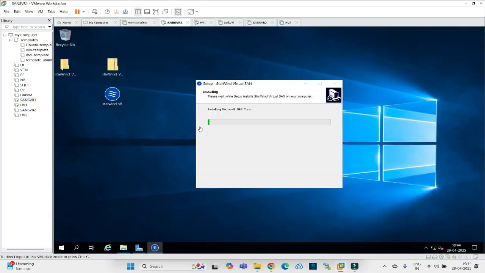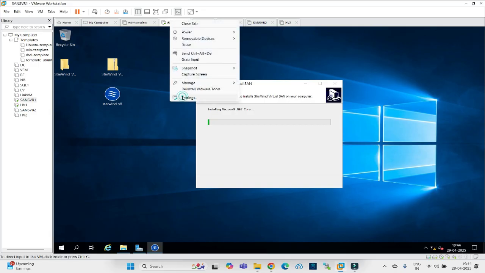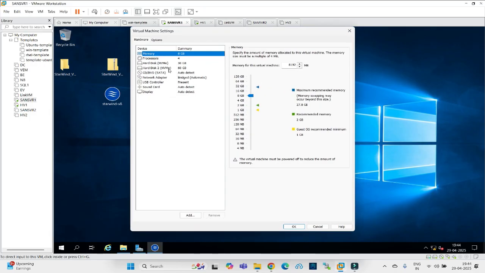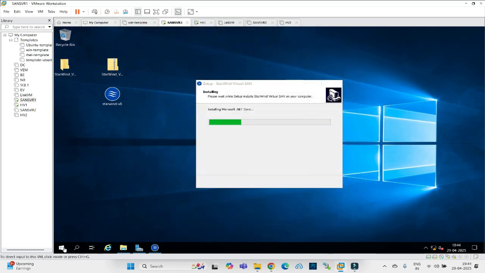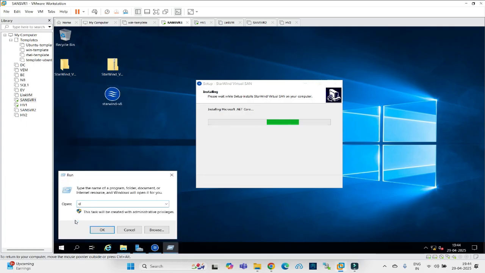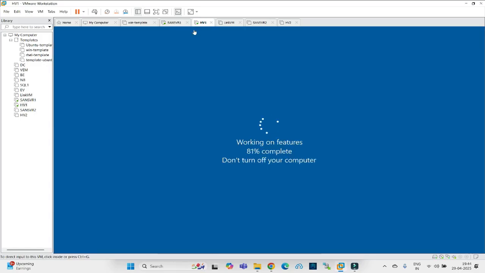Okay. In the meantime, let me see if I can add additional storage here. So, I do have a storage. Let me see if I have configured it.